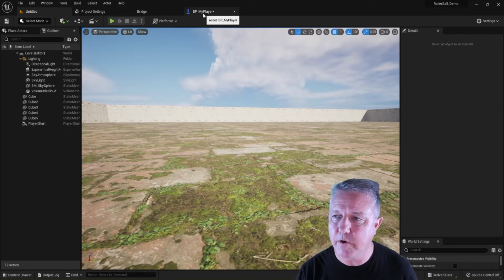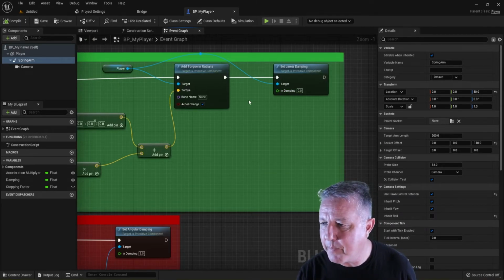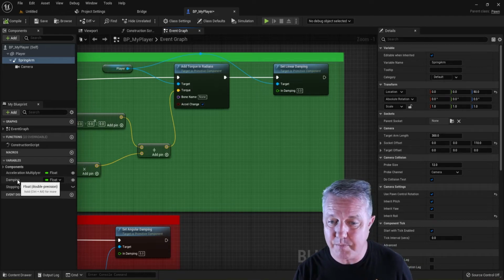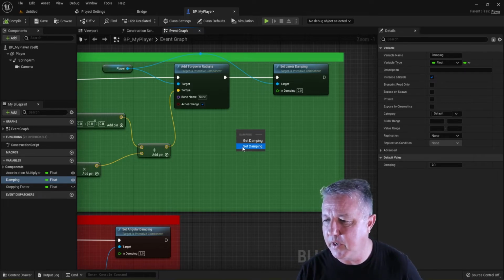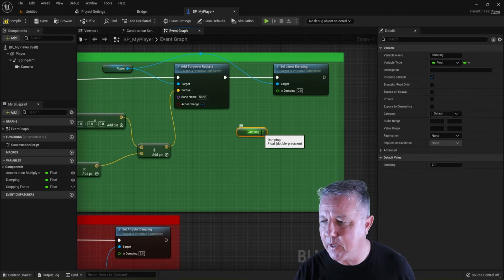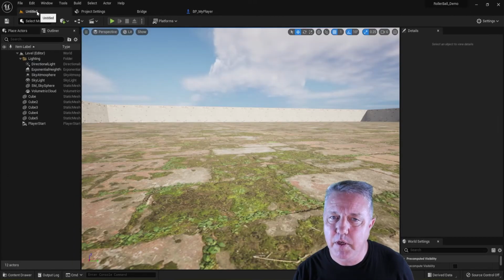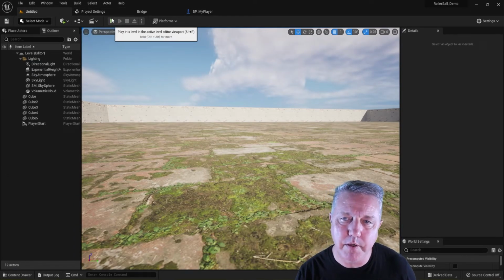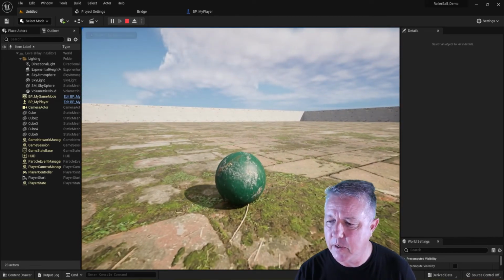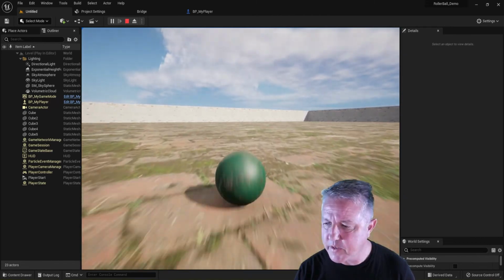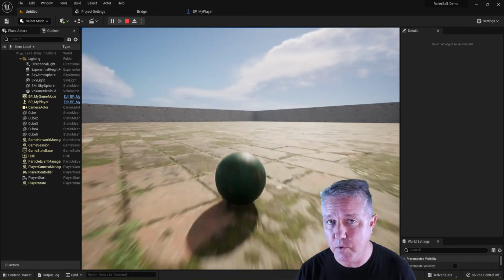Now the other thing is here in the player blueprints, if I go back to the event graph, right here, the dampening. I was supposed to bring out, I talked about it, we made it, but we're supposed to bring out the dampening. I did put that in the notes in the last video, but we're going to pull it out, we're going to get the dampening, and we're going to plug it in right here. And so now if I compile and save and go back into my player and hit play, now if I hit the stop button, I stop a lot sooner. It doesn't take as long, which is kind of the intent of this, to be able to stop more quickly and be able to change direction more quickly.